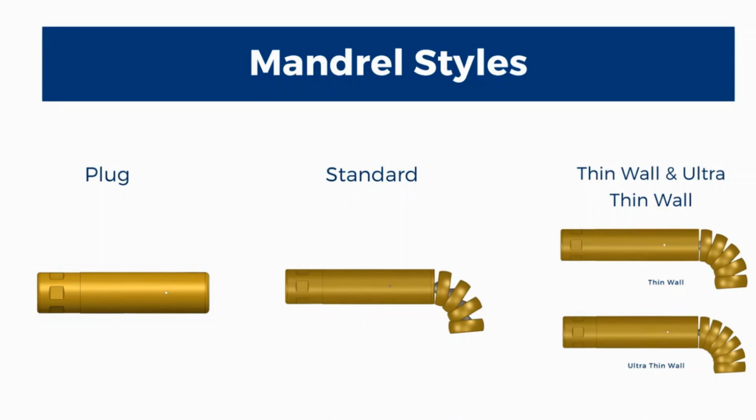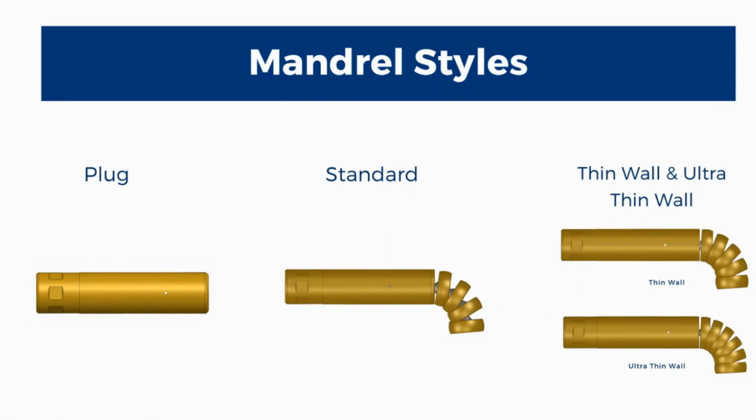If an analogy or a picture helps, the mandrel and the tube are basically in a wrestling match with each other. When the tube is stronger, you need the strongest mandrel link to resist breakage. When the tube is thin and the material is more likely to collapse when being stretched, as the outside radius is being stretched, it becomes weaker and needs more support points, as you'll see here, versus on the thin wall and ultra thin wall mandrels.